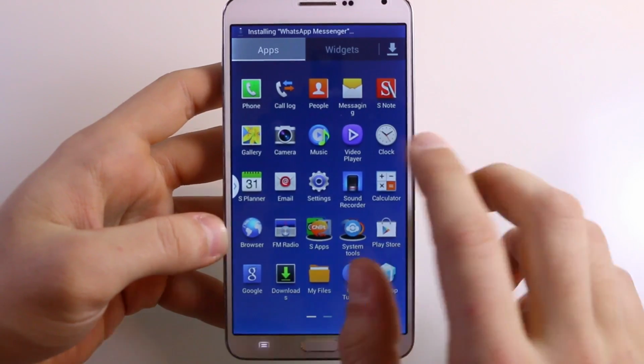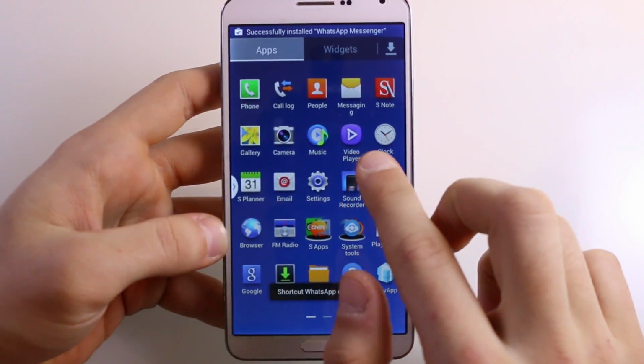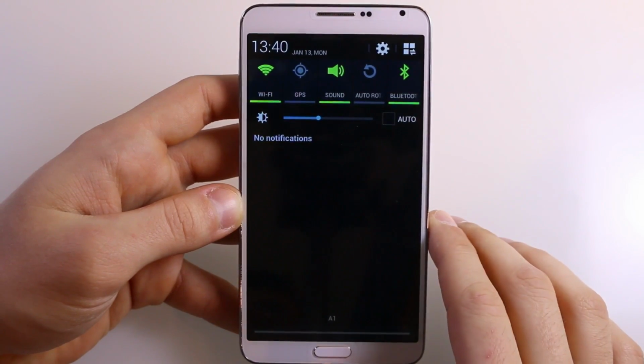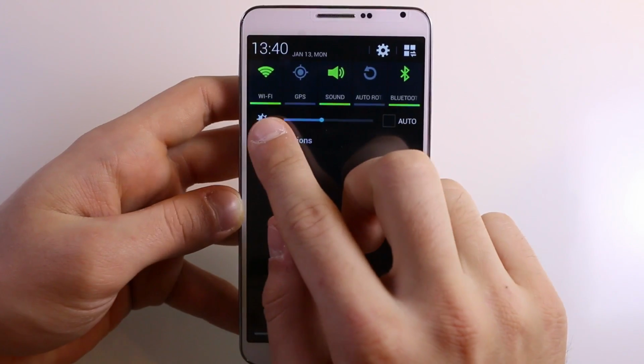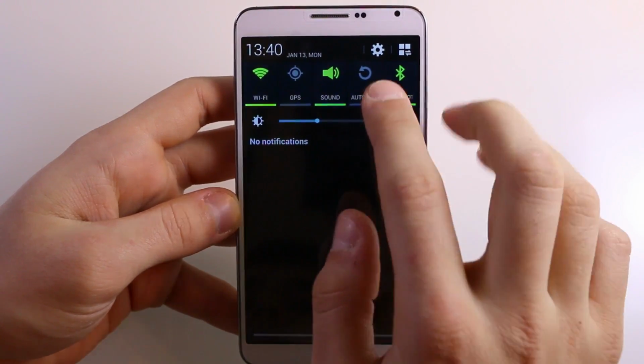And as you can see, this phone comes with all necessary apps pre-installed, so it is working really nice straight out of the box. And like on any other Android phone or like on the real Note 3, we have on the top this bar where you can adjust your display brightness, you can toggle on or off Wi-Fi, GPS, sound, auto rotation, Bluetooth.